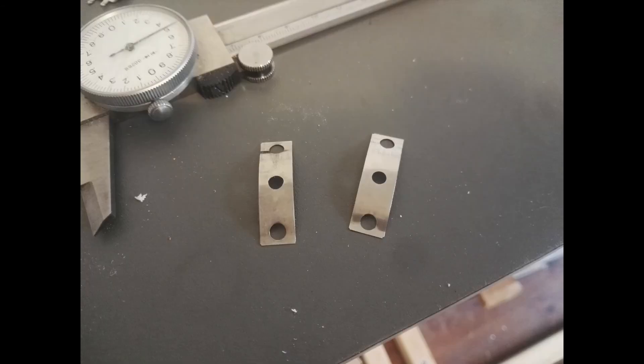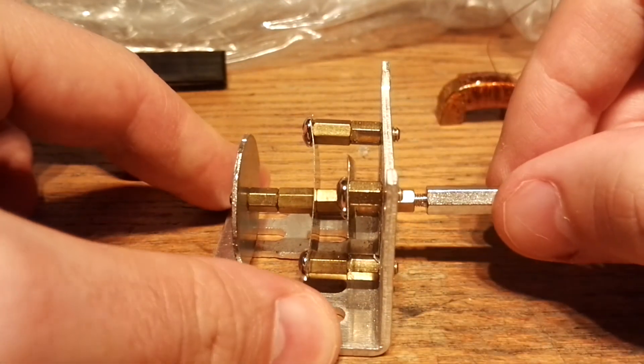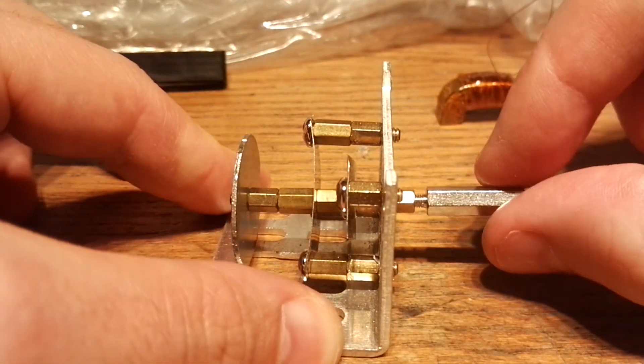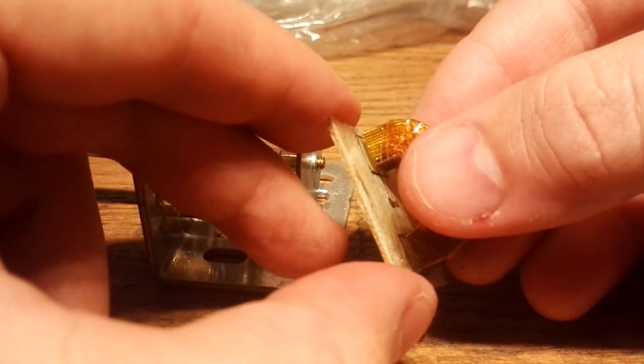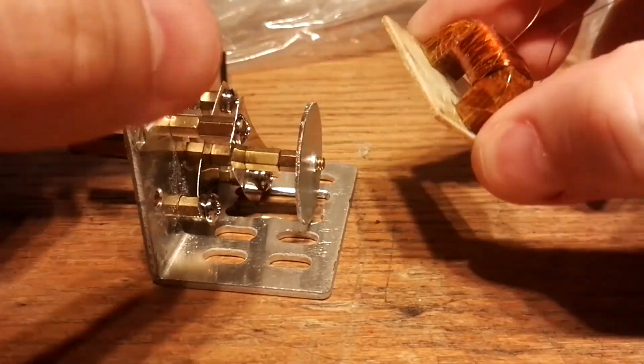These two springs are put in a cross that makes it so that the needle can go up and down but doesn't move sideways. And I mounted this electromagnet on a piece of fiberglass on top of it so that it can pull on it.